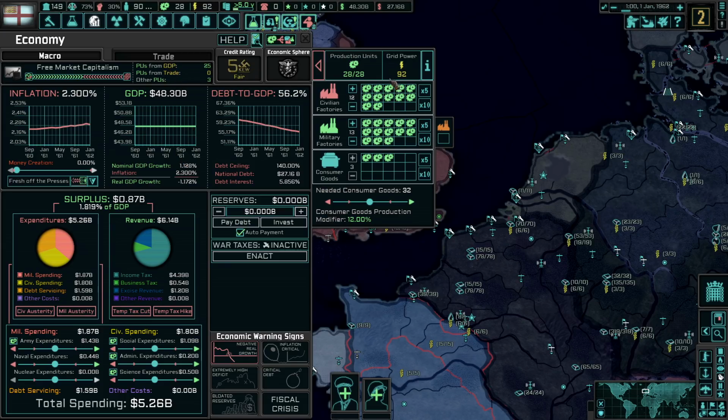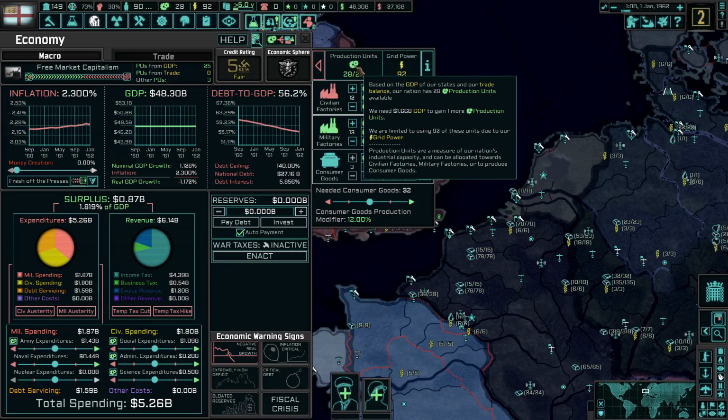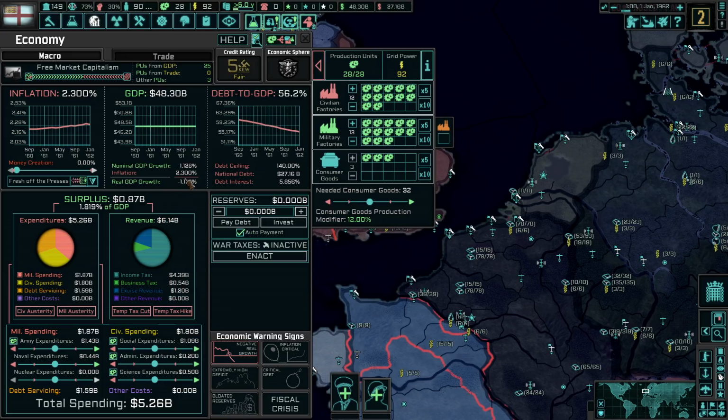Now, I'm not sure exactly how the ratio of GDP to production unit is supposed to work, if it's, I don't know, exponential or linear or whatever. But currently, it tells you we have 25 production units from GDP, and it tells us how much GDP we need to gain one more production unit. So in this case, we would need 1.66 billion additional points of GDP. How do you go about gaining GDP?